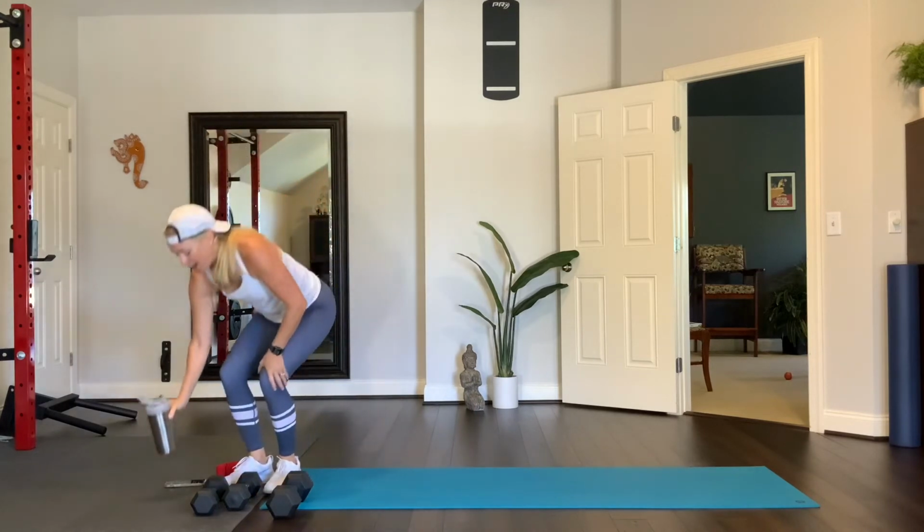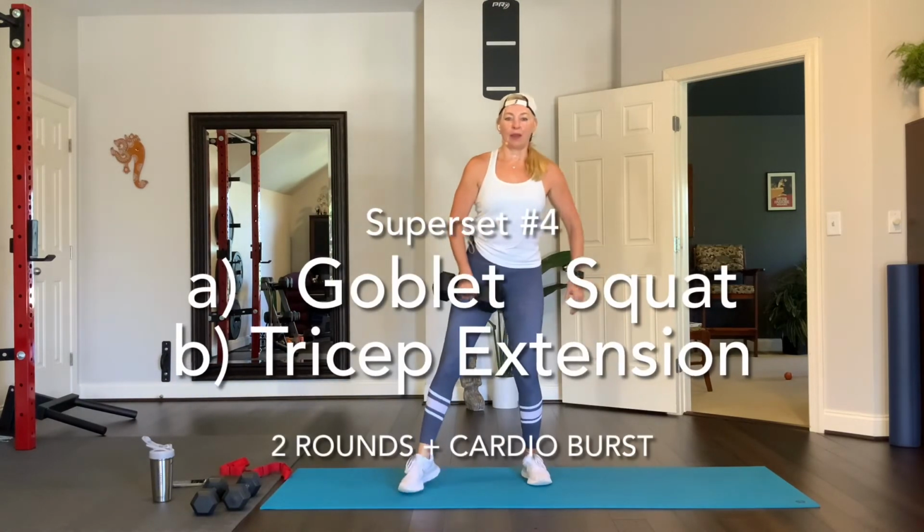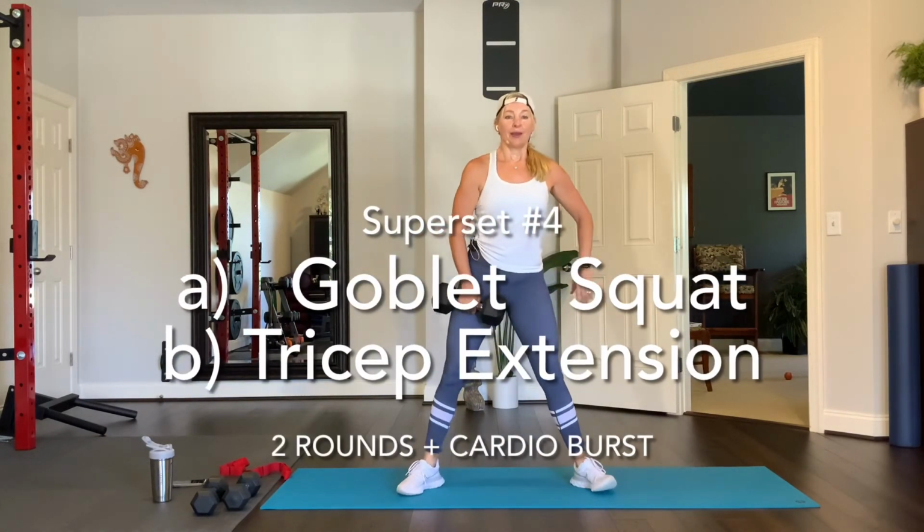Goblet squat. And then tricep extension. The goblet squat, a little differently. So feet wide. So you're going to just shoulders back, reach, and stand up. Shoulder back, reach, and stand. Press into your feet. Keep your shoulders back. Notice I'm not hinging forward. I'm bringing my butt back and lowering.